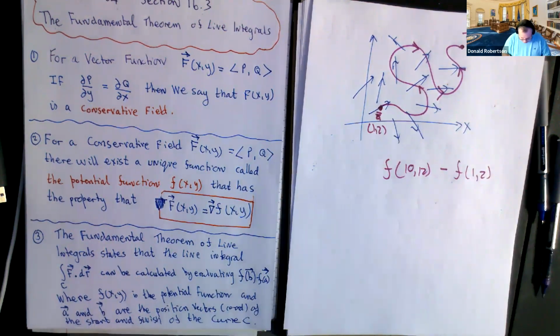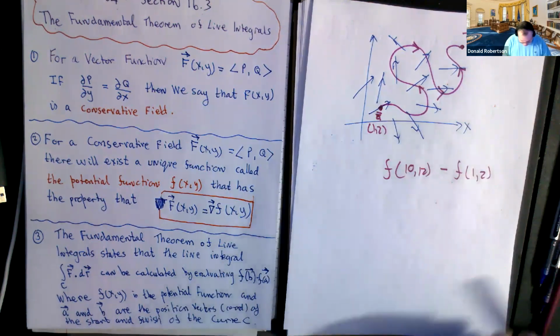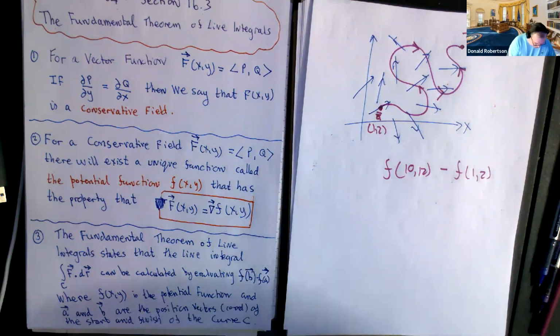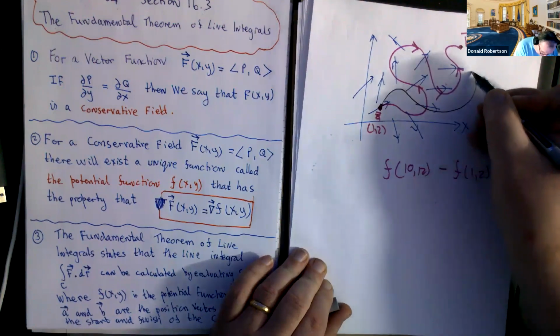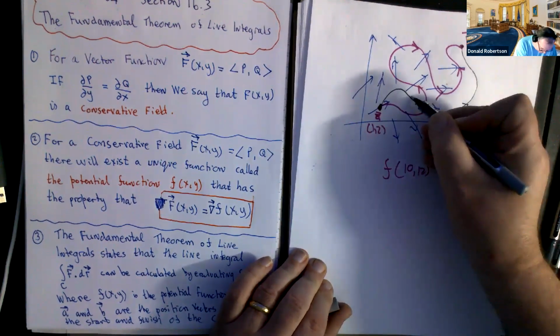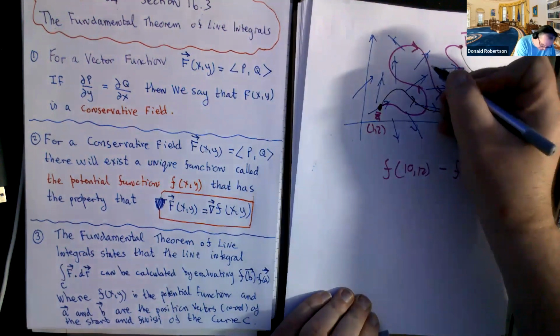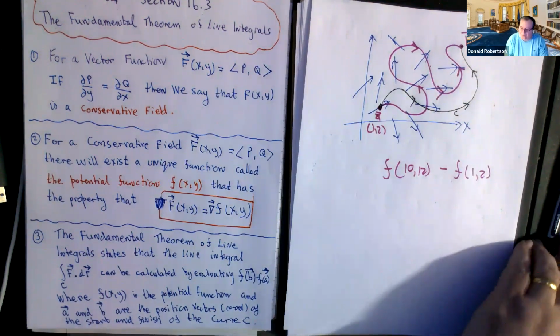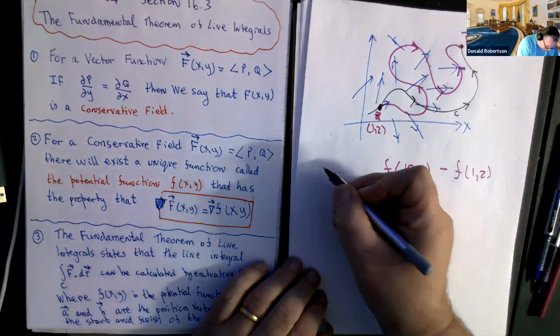You only need to evaluate the potential function at the coordinates at the end, take away the guy at the beginning. Now you might say, well, if you do a different route, you would end up with a different answer. But no, the fundamental theorem says, no, that's not the case. As long as you start here and finish here, you can take any route you like. As long as it's a conservative field, you will end up when you're finished, although it's a totally different curve, right? That's a different curve from that one. You end up with the same answer. So that is pretty impressive.